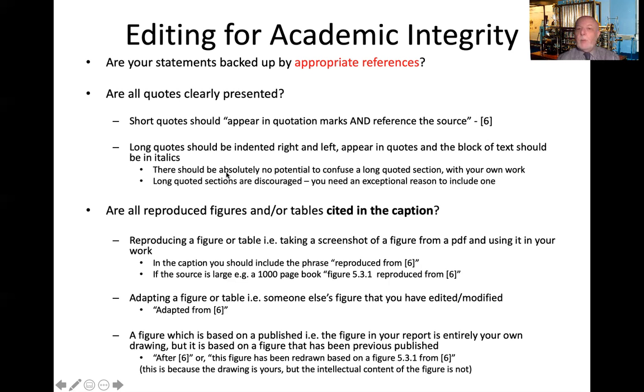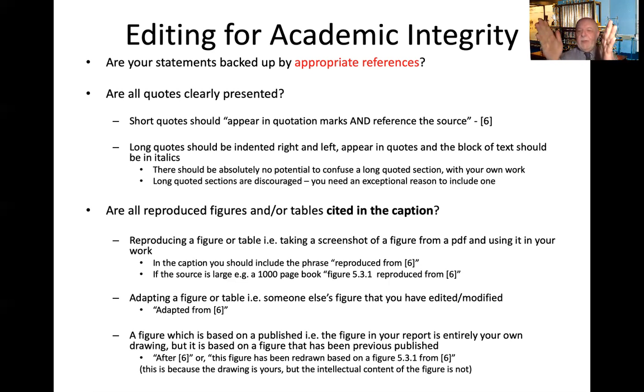If you've got a longer quote, so let's say it's a paragraph which is maybe 7 or 8 lines, then the best practice really should be that you indent left and right, so you bring the text in, so it appears very clearly on your text. You should put quotes again, quotation marks, as we've done here, and also it's probably good practice then to put that text in italics, so it really stands out.